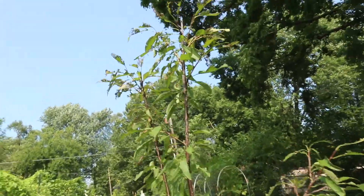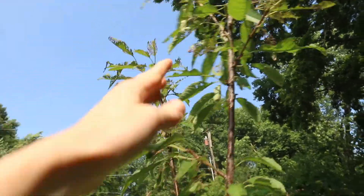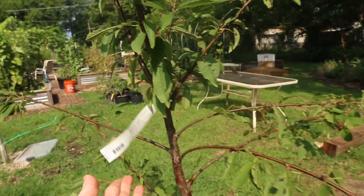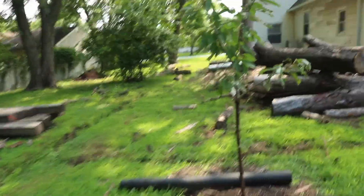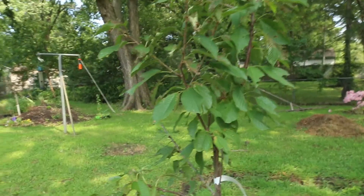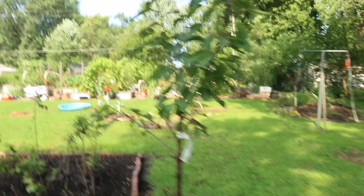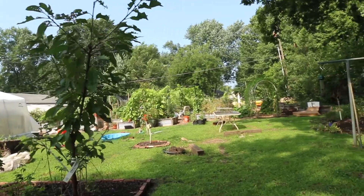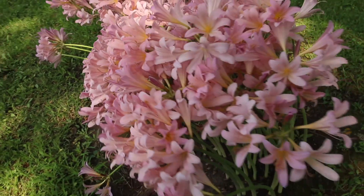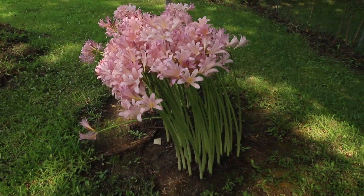A new cherry tree — it definitely got eaten by Japanese beetles, but that's just cosmetic damage. This was the Black York cherry. This is the Bing — I really, really wanted this one. And because you have to have two for pollination, we also did the Rainier cherry. At some point they'll probably be 15 to 20 feet high and provide some nice shade. And I have to take a peek over here — it's my birthday surprise because they bloom in early August just in time for my birthday. So many pretty naked ladies! That's what they're called — naked ladies or surprise ladies — because they are completely naked of any foliage.